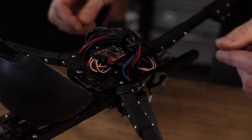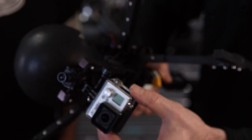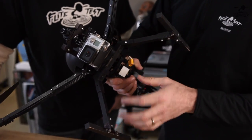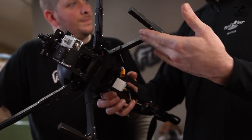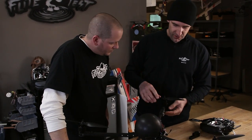This one is not as clean of a build because it's not finished yet. But then I designed this camera boom, which will eventually hold a gimbal. It's dampened. This is kind of like the prototype. This is just a concept still, but it has a dampened camera boom. It has a battery tray, places to mount your FPV gear, and then a full landing gear to give you ground clearance.